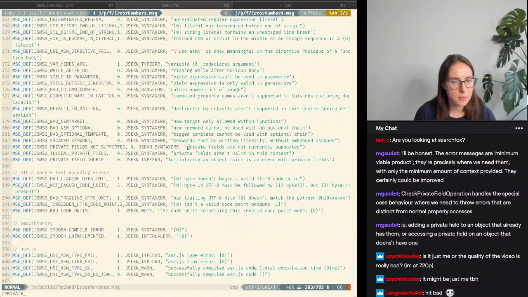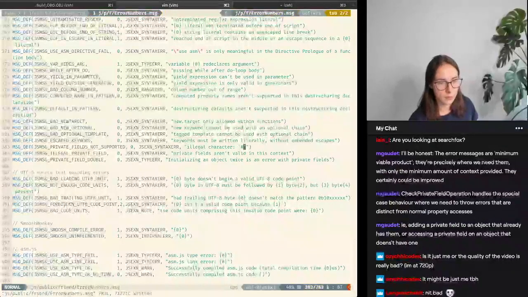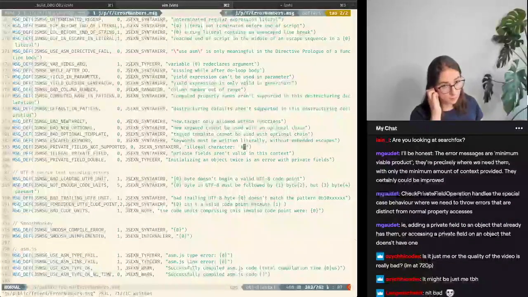And I guess we can take Jason's suggestion, which was like illegal character, and then just have that as a short-term fix. So that's what Jason suggested, illegal character hash. Do people think that we should add a little sentence saying something like, did you intend to use a string or something like that?